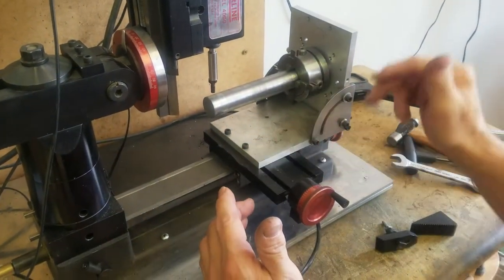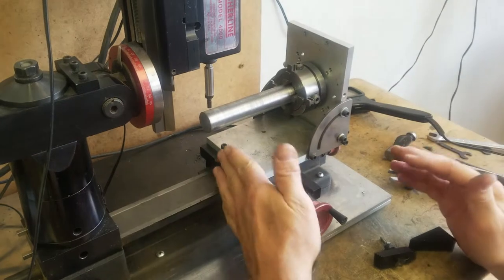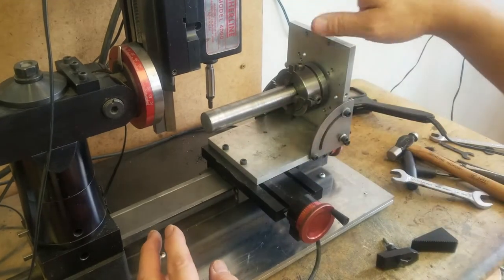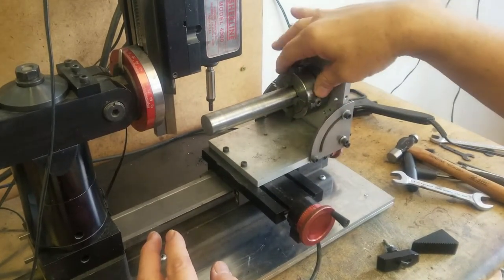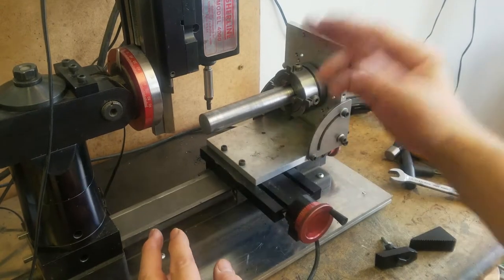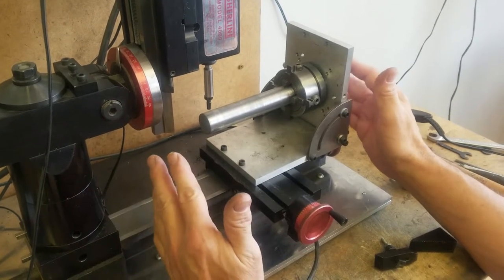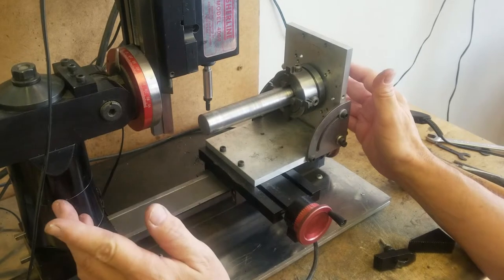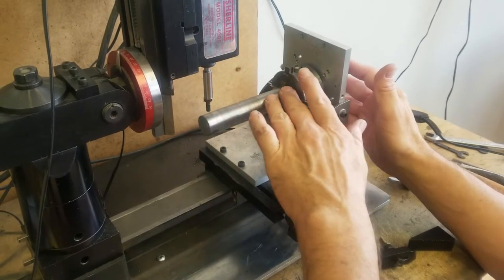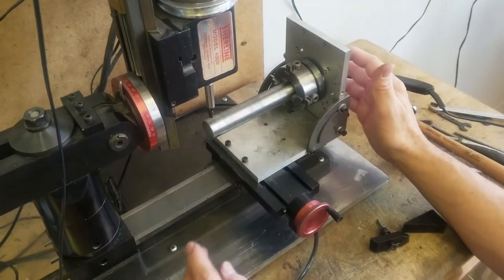On the cross slide I've mounted the Shirline angle plate at exactly 90 degrees — both 90 degrees this way and 90 degrees this way — utilizing a small square and fastening it down. Now you notice we have a lot of cantilever in here. So in order to actually hold this shaft, I am holding it in a four-jaw fully adjustable chuck that I actually turned it in. You'll notice that surface is rough, but if you remember what we're going to use it in, this doesn't matter. All I cared about was the fact that I wanted it to slide into the hole in the gearbox. This was just rough cut down to size so it's usable.